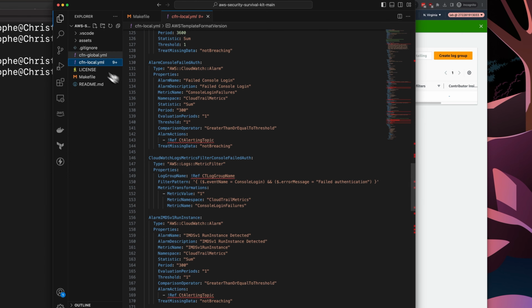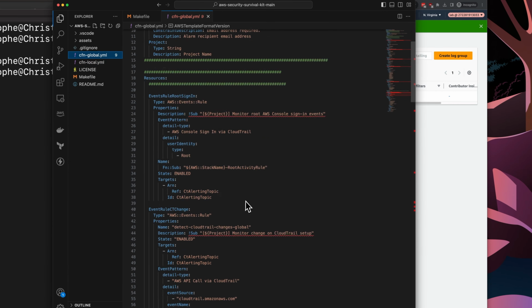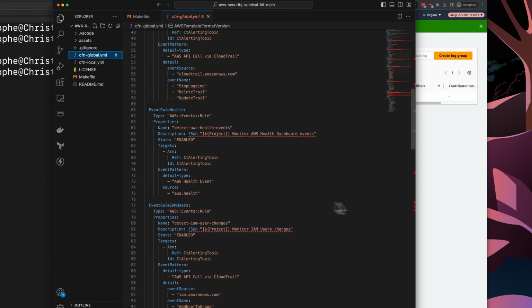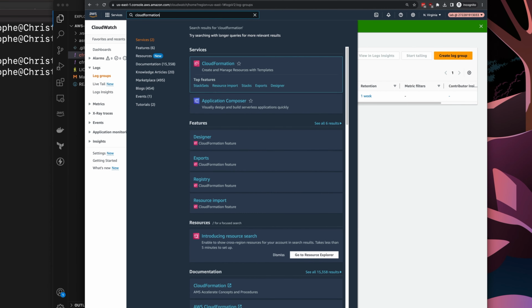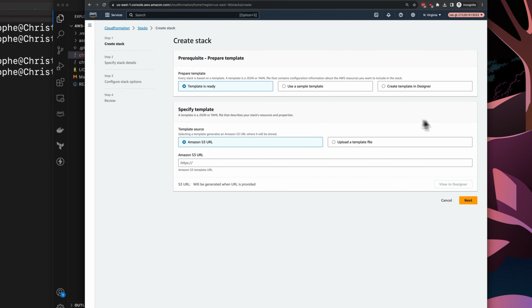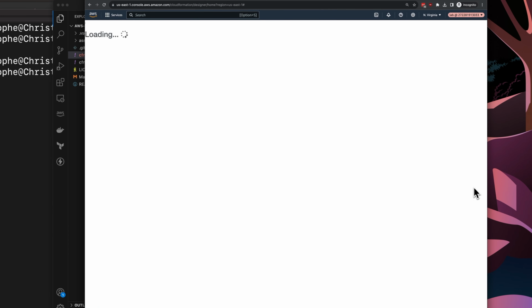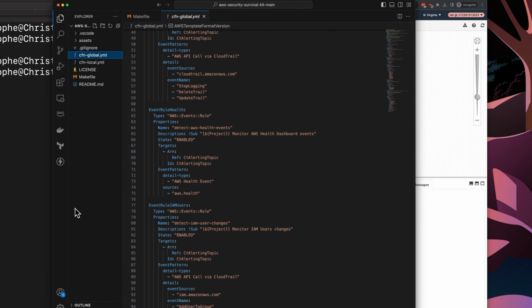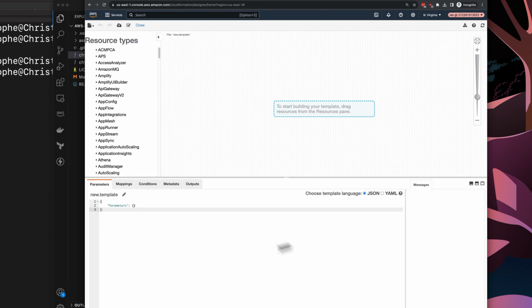These are the CloudFormation templates that you can run either via the CloudFormation CLI or via the AWS console. So let's actually pull that up by typing CloudFormation and search. And then we'll use the tool that they provide in order to see what's going on and what's being deployed. We're going to use their designer. Actually, you have to click on the Create Template in Designer button in the center there. It's going to load that graphical user interface, and then we can copy and paste these templates.